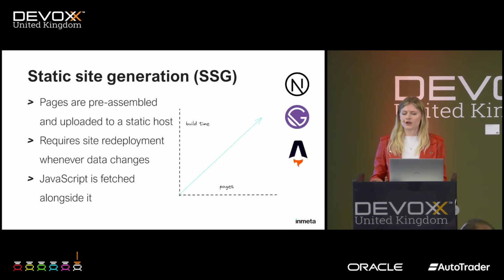In relation to SSR, we also have something called static site generation, or SSG, which lets us pre-render pages in the build process of the app and then upload them to a storage bucket. The result of SSG is the same as with a quick and simple static website, but we can generate the pages from, for example, React code. The problem with SSG is that the build time scales linearly with the number of pages. So if you have a lot of pages, you could be waiting a long time for your app to build. Also, you have to rebuild and redeploy whenever data changes.